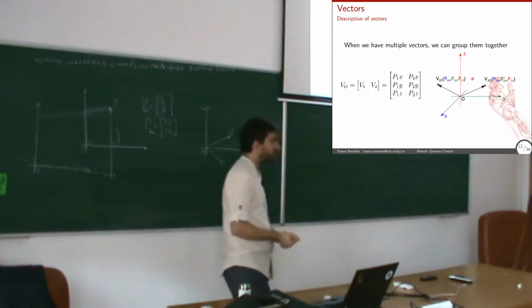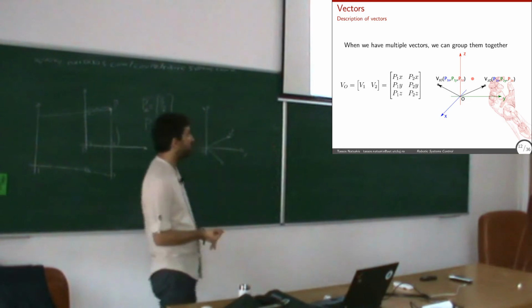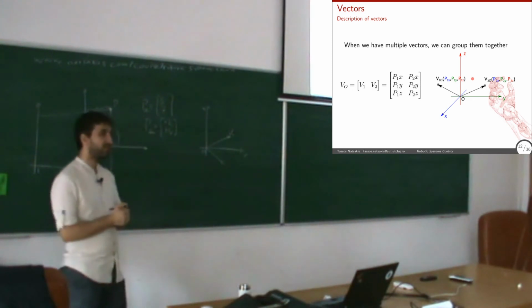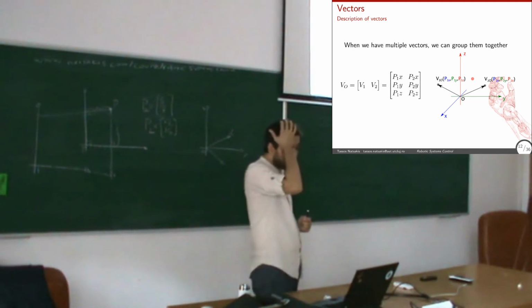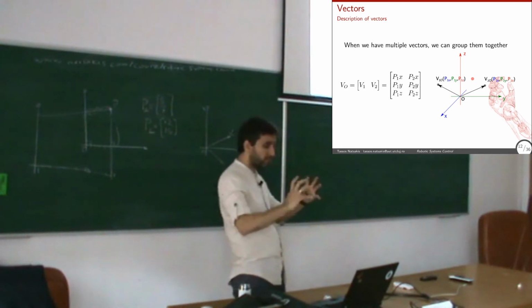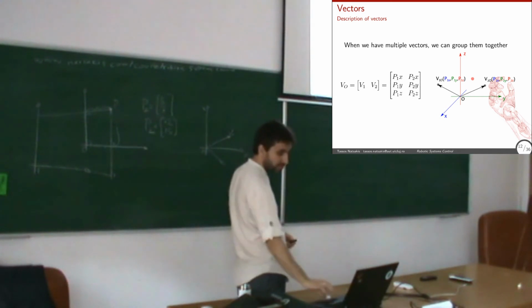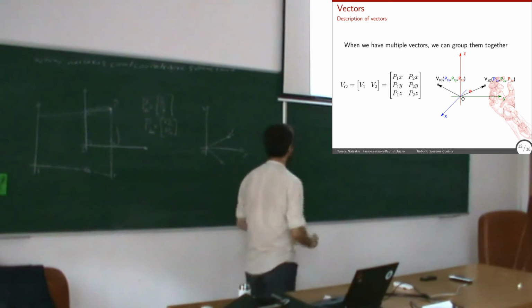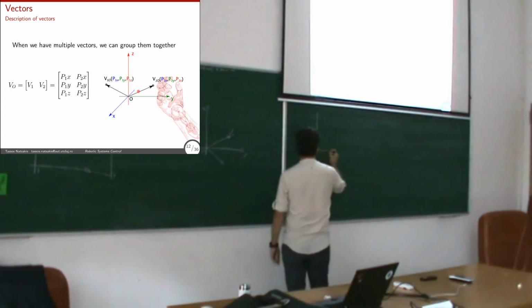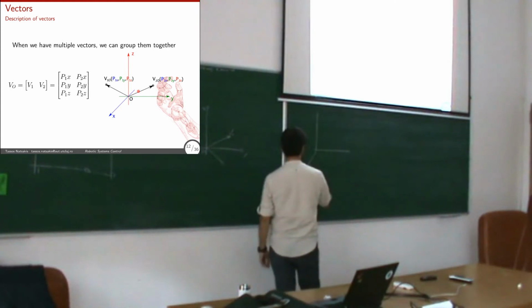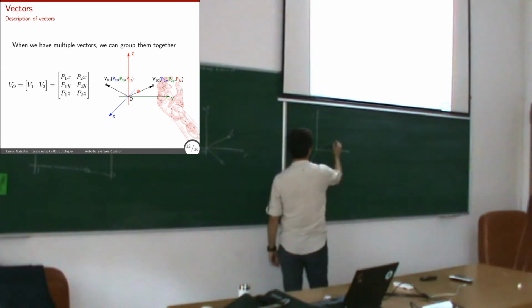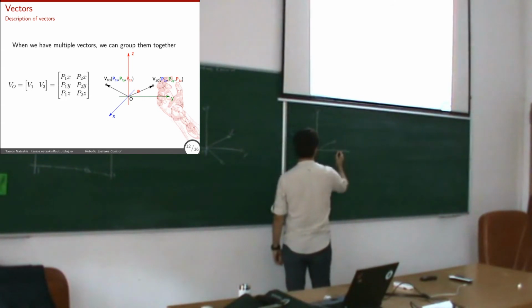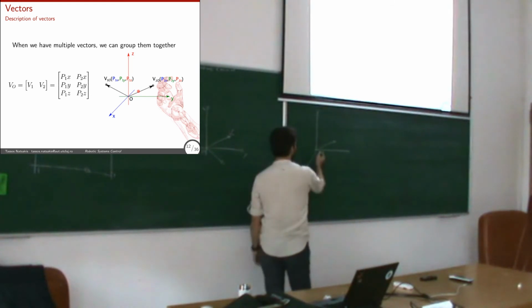Now, I might have more than just one vector when I'm playing around. We usually have 3 vectors. We'll see which 3. Okay? And again, another notation is that I can group the vectors together. So let's say, now I'm working in three dimensions. I'll do it here as well. Let's say I have a vector here, some coordinates, and another vector here.